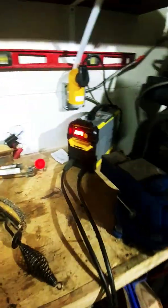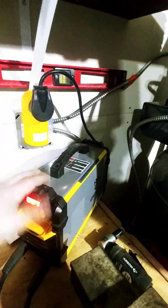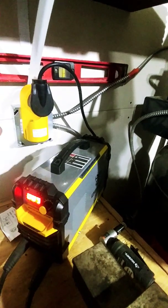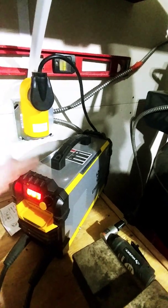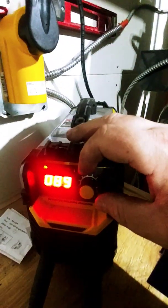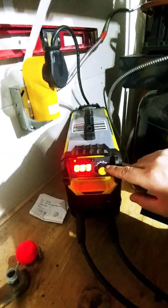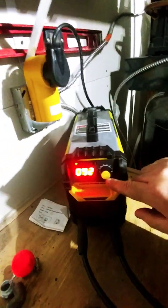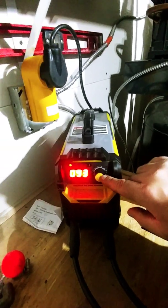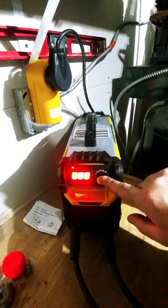So I set everything up. I finished up maybe like 10 minutes ago, and I was itching to plug this thing into 220 and see what it can do. And this thing is amazing on 220. The only thing I can say is my amperage, I noticed, I don't know if you guys can see that, it's a little blurry. Maybe I'll zoom out a little bit. But my amperage is not reading the same way it did on, here it is, it's climbing now. So I think my dial is a little out of whack.